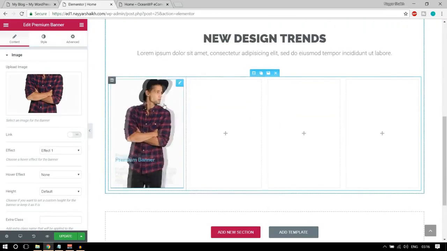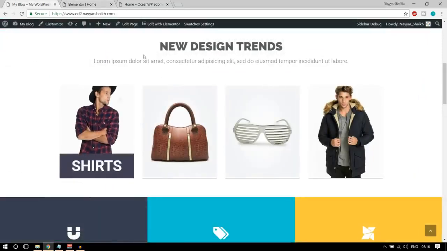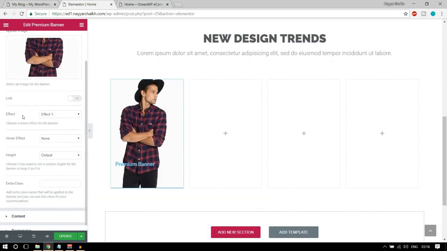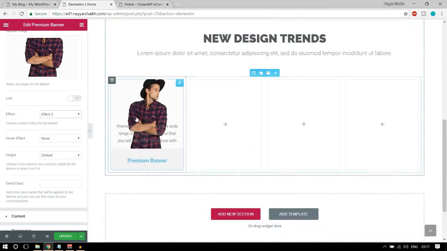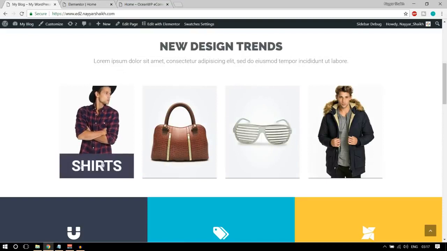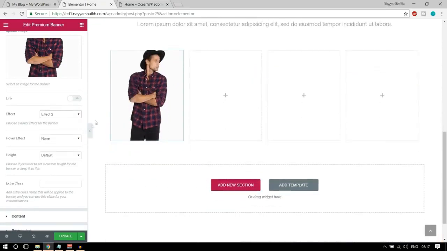Now if you see, the style is quite different. When you hover this, the image shifts towards right, and we have the text, everything over here, but here the style is quite different. Okay, so let's change this. So first thing that we have to do, we have to change the effect. So select and make it effect 2. Now as you can see, very much similar, but still we have to do some more changes. Now when you hover this, nothing happens to the image, but we want the image to zoom in, and we want this shirt to come, and the color is quite different. Okay, quite similar, but let's do everything step by step.